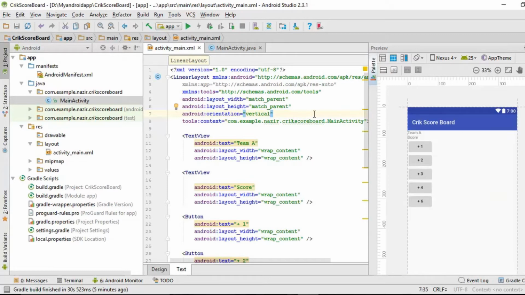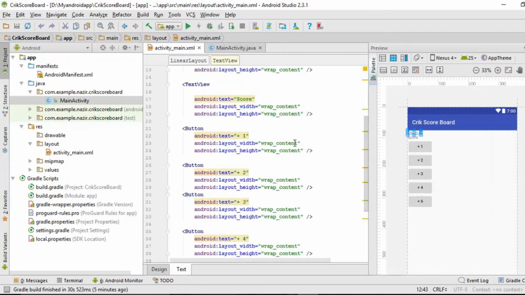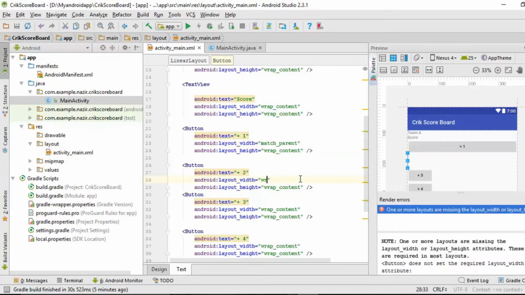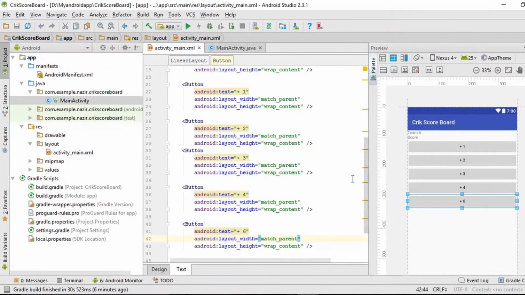One more thing I didn't like, that all the buttons are looking so small. I didn't like that, so let's just give it a width as match parent. Alright, we'll jump back over there after some time, so let's just give a width to match parent, so that looks much better to me. Let's just copy this one, Control C, come over here, and Control V, match parent. Alright, so everything is looking pretty good.